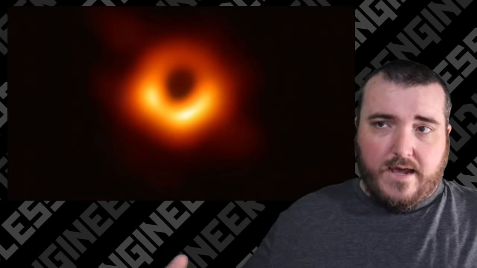Hey, y'all. I got a question. How is it that we're supposedly looking at an image from 300 million trillion miles away, or 55 million light years away? How is it we're even looking at this image? Okay, so I answered this prior, but I just want to add that this would be light that isn't normally visible to you.